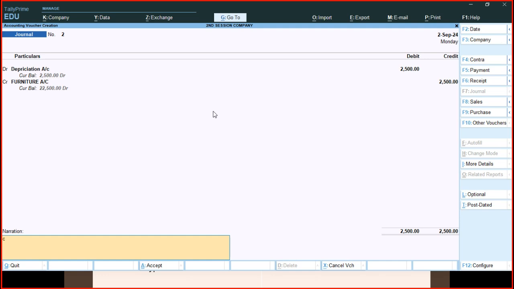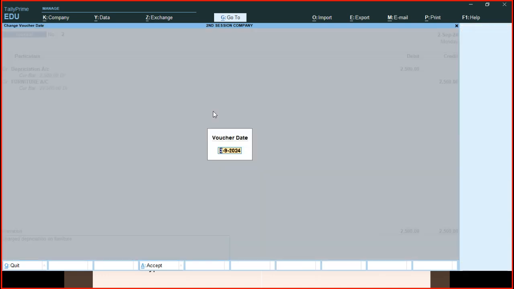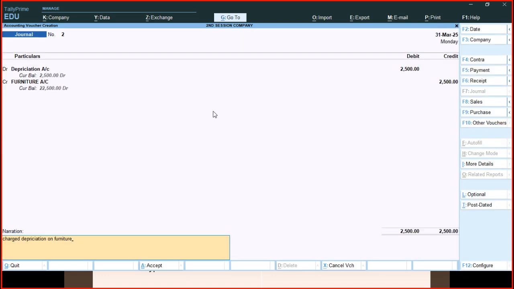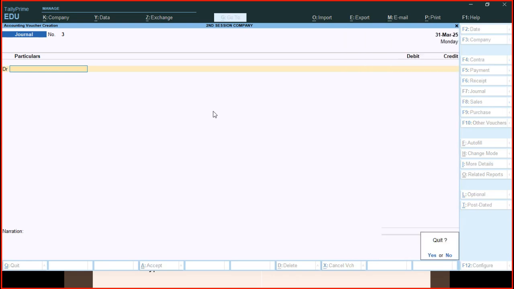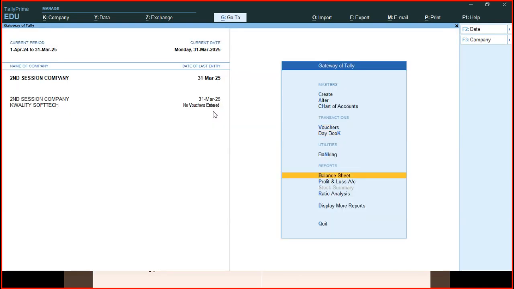Narration: charge depreciation on furniture. And the date, to change the date press F2, 31st March. Enter, enter.